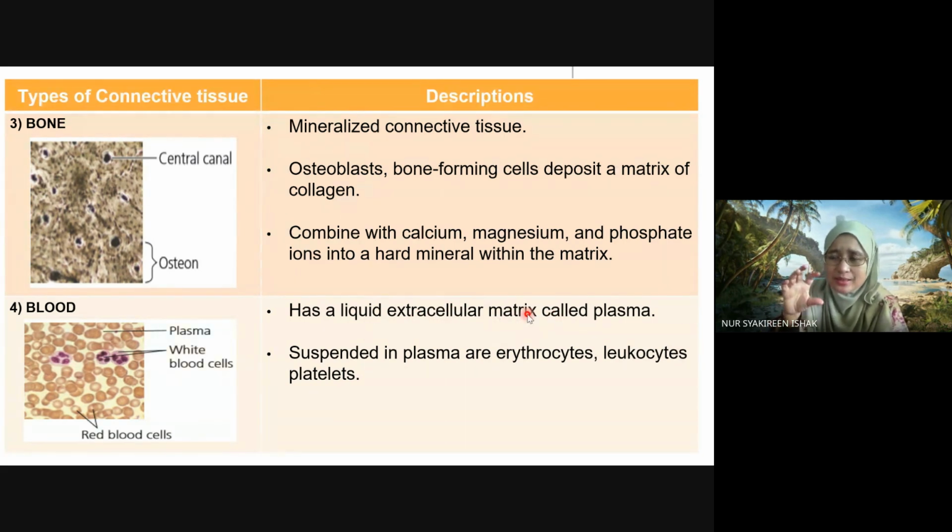Blood has two major components. One component is plasma. The other component is the cellular elements. The cellular elements consist of the red blood cells, which are the erythrocytes, the white blood cells, which are the leukocytes, and also platelets. Plasma mostly consists of water and also ions, and dissolved materials such as gases or hormones.